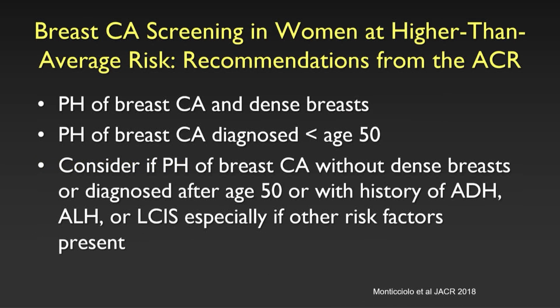There are these new recommendations from the ACR, which have more variability in whether insurance pays for these categories or not. For the ACS guidelines, most of the insurance carriers have picked that up, and if a patient is a gene carrier, they would automatically get reimbursed. If you have a personal history of cancer and dense breast tissue and you're older, or you're young, less than age 50 at diagnosis, it doesn't matter if you're dense or not.